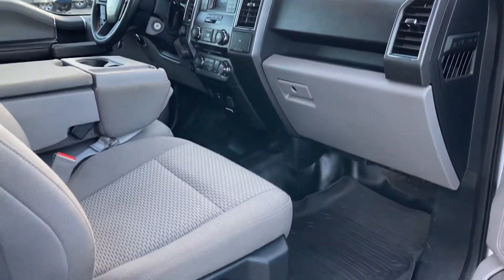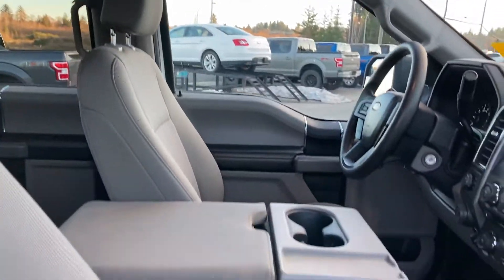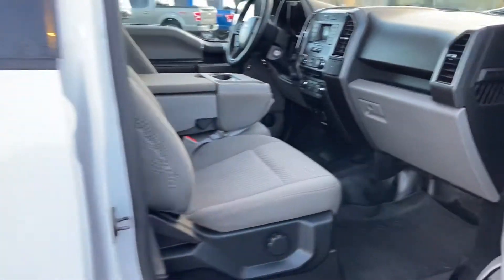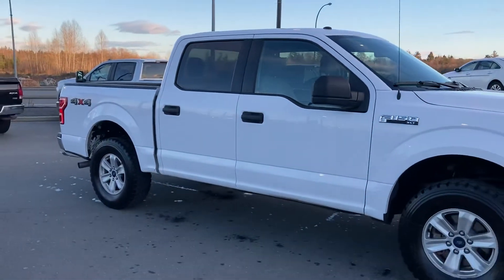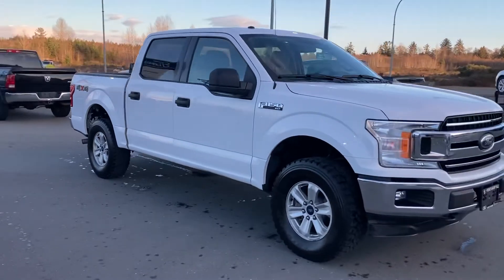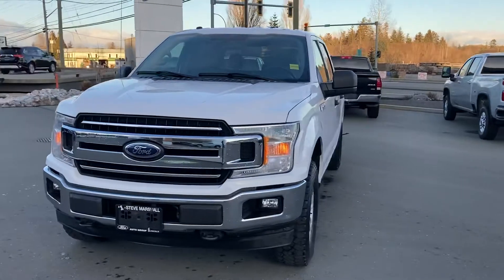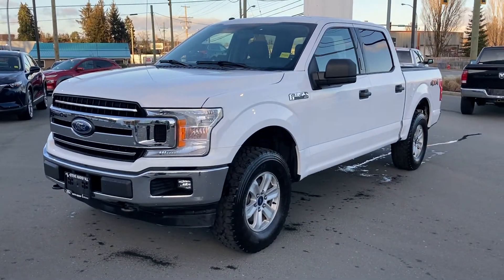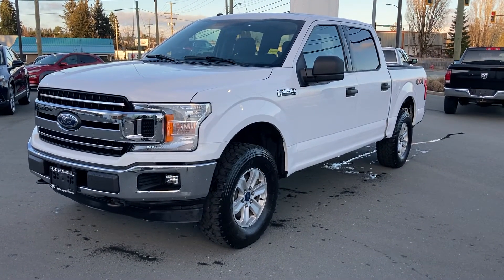At the price Shane has got it to you for, I don't think you're going to get a better deal for this kind of truck. I really hope that's going to make you happy and make you want to work with us on it. There you have it Bridger — 2018 Ford F-150 XLT 300A, nice clean truck, accident free, only had the one company, one owner lease. Look forward to chatting with you some more and yeah, look forward to future conversations. Thanks again.